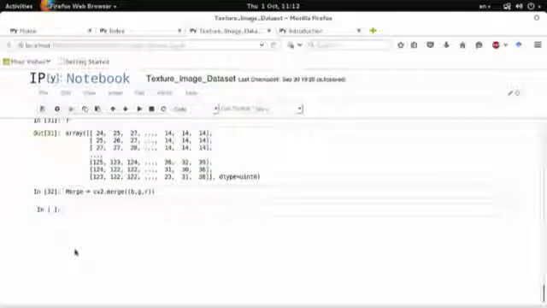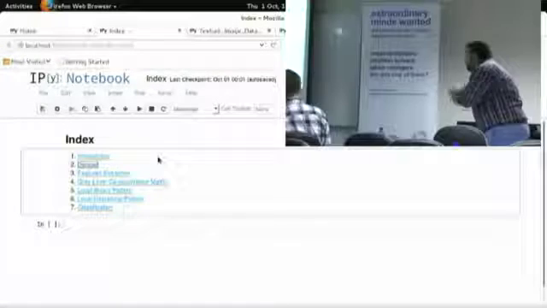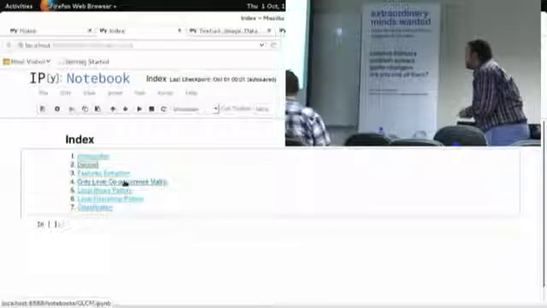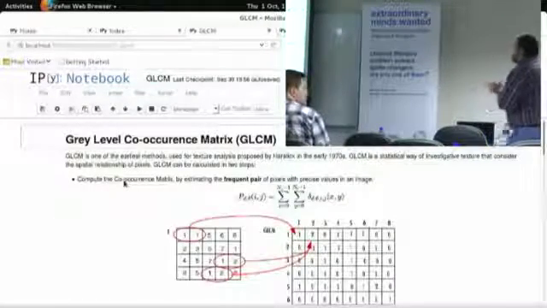Okay, now we know the basics of OpenCV. Now let's see the feature extraction. Sorry, the feature extraction, we start with the GLCM. Okay.